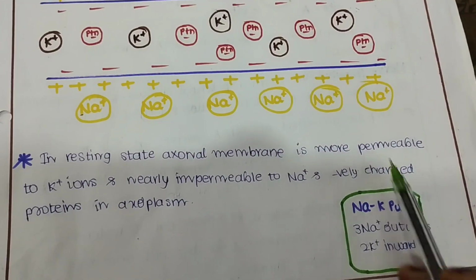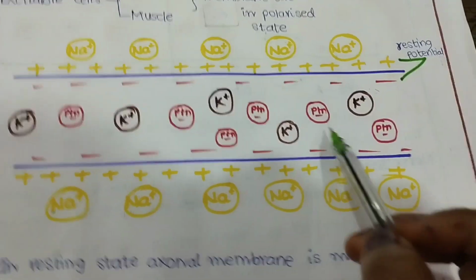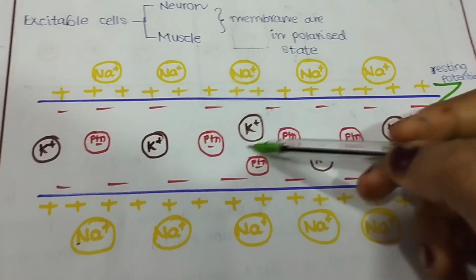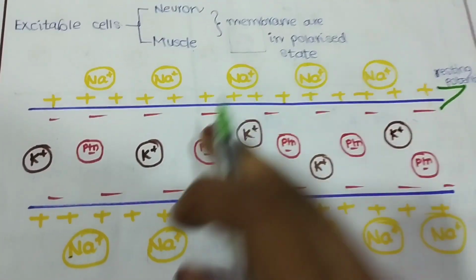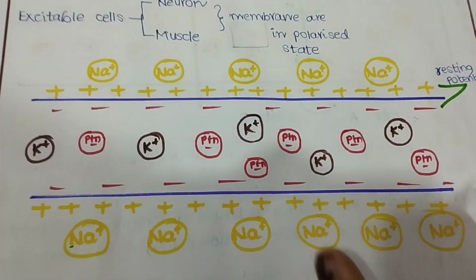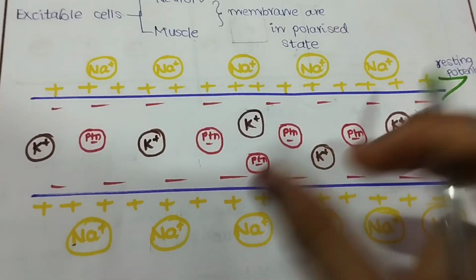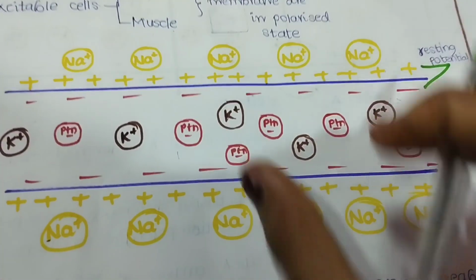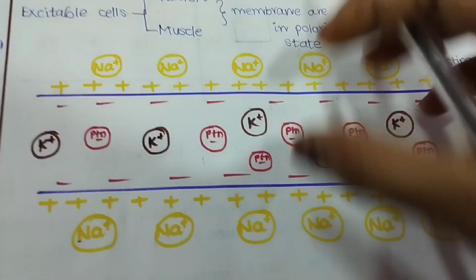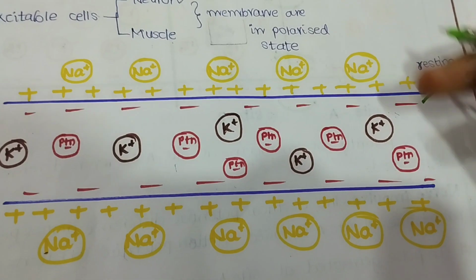And it is impermeable also to negatively charged proteins. See, this is the axoplasm. In the axoplasm, there are negatively charged proteins. These are all negatively charged proteins. These proteins are also not permeable. If they want to go outside, this membrane should allow. As it is not permeable to these proteins, they can't go outside. As a result, they will stay in the axoplasm only. So there is a negative charge inside. No doubt there are K plus ions also, but the majority is negatively charged proteins, and the net charge will be negative inside, and outside, as cations are more, the net charge will be positive. So based on this permeability of ion channels, the polarity is outside positive, inside negative.